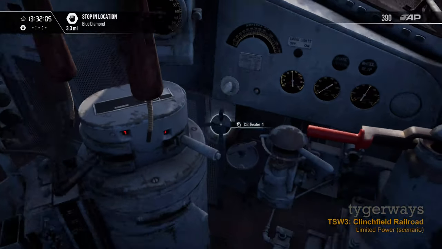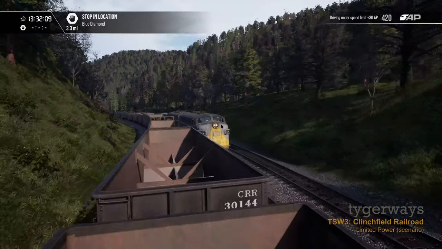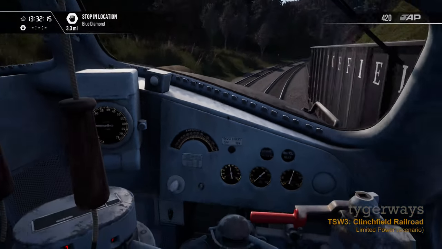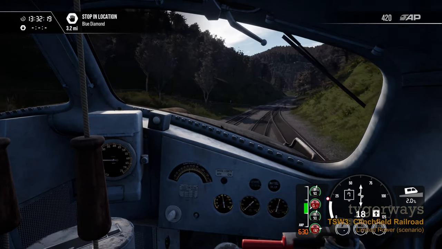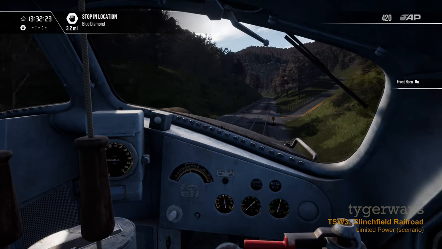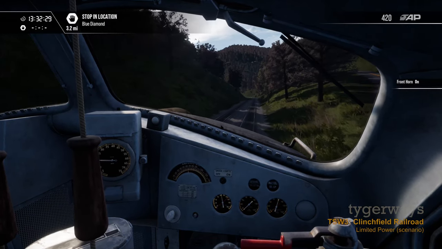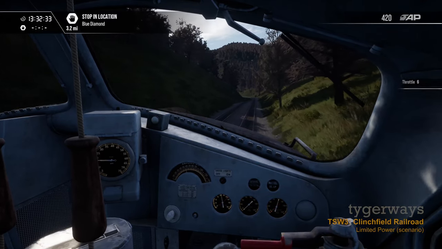But you can see we are already in notch 7, just to not go slower. When climbing here, we can just turn on the HUD for a little bit. Okay, this is 2.0 per mil, but it is getting worse gradient wise.